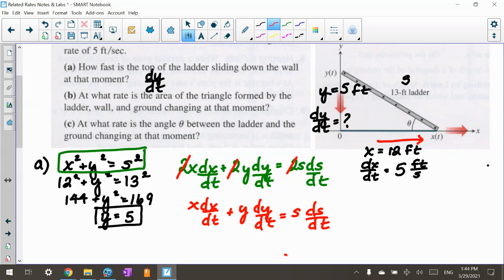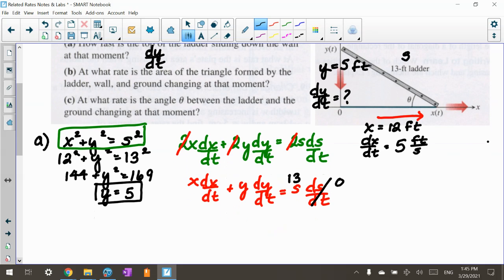Now, there are some videos, if you watch other teachers, right off the bat they would put a 13 right in here for s because s isn't moving. But I'd rather have you do it like this and say, okay, if I'm looking at the rates of change, my x is moving because it's sliding out. The dy/dt is changing. In fact, it's going in a negative direction because it's sliding down the wall. The ds/dt, oh, wait a minute, my ladder's 13 feet, but it's not changing at all. It's just sliding down the wall. So my ds/dt is really 0.